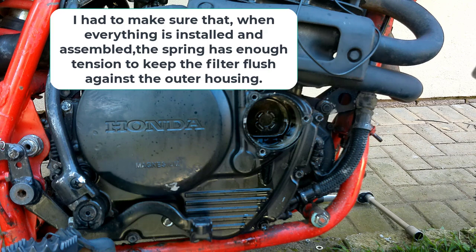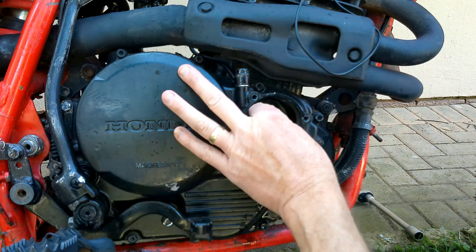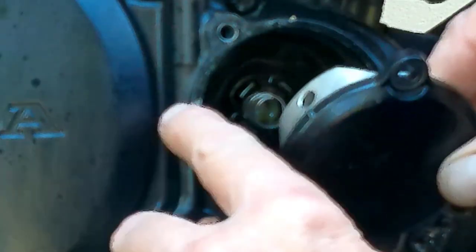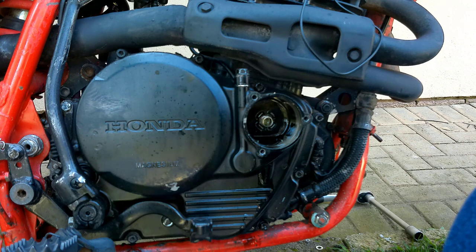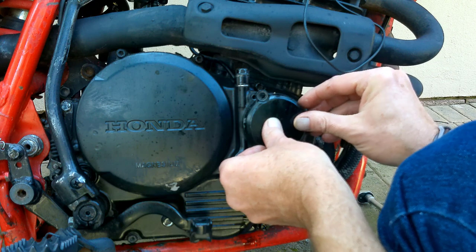I'll reinstall it with a dab of grease. Just want something to have the spring cling to on the back. Alright, that's a dab of grease there, and then when we replace you need to make sure that it's in line with your oil feed hole supplying oil pressure to the top. You can add a bit of grease there as well in the filter just to make sure that this component stays in. So let's do that and make sure that everything goes in properly.